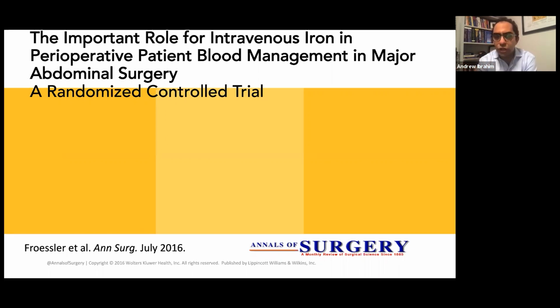Now I put the journal logo there because I was working as Annals of Surgery at the time. You definitely don't want to use a journal's logo without their permission. And so if you're not representing the journal or work for the journal, then maybe just put your Twitter handle or something. But I start with just very simple, like title, citation.